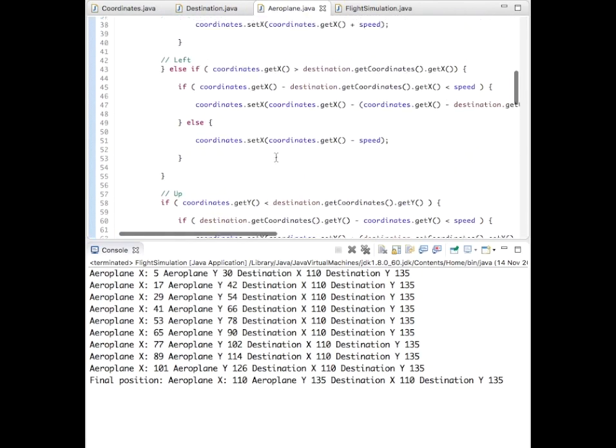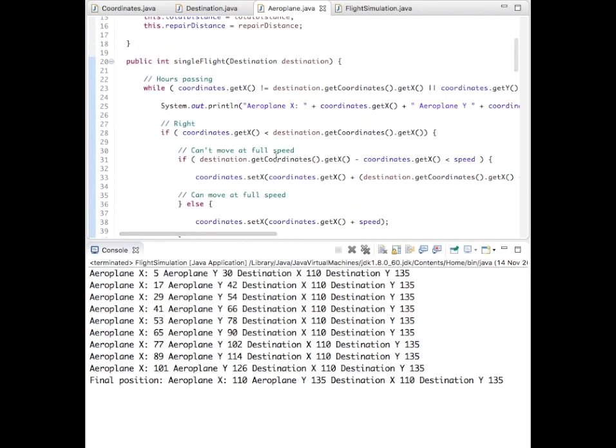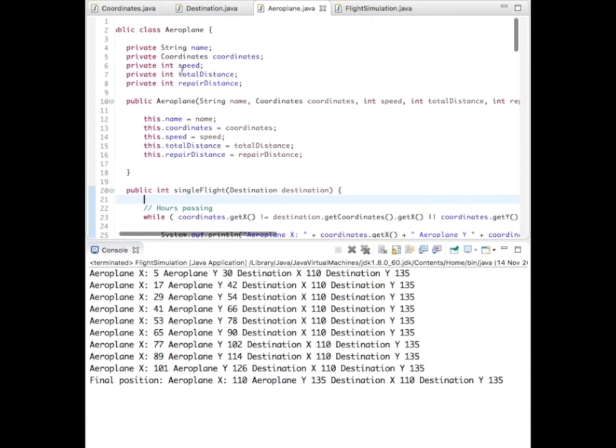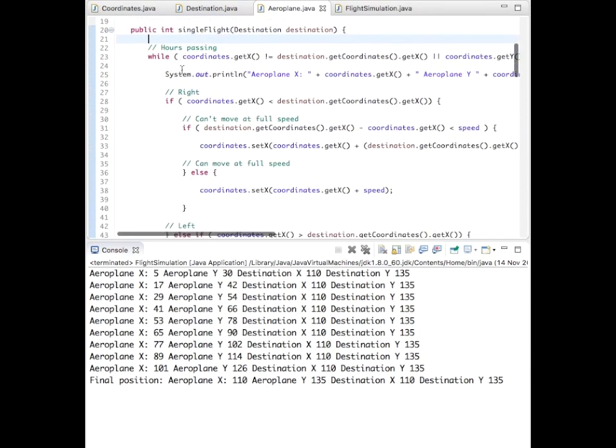The only thing that remains is to track the distance covered, right? There are a couple of ways to do this. I saw people defining fields and then setting the distance for one single flight to be 0 at the start of the method. So they'd create a single flight field, or a single journey field, and set that to be 0 at the beginning, and then track it throughout. I think that's absolutely fine.